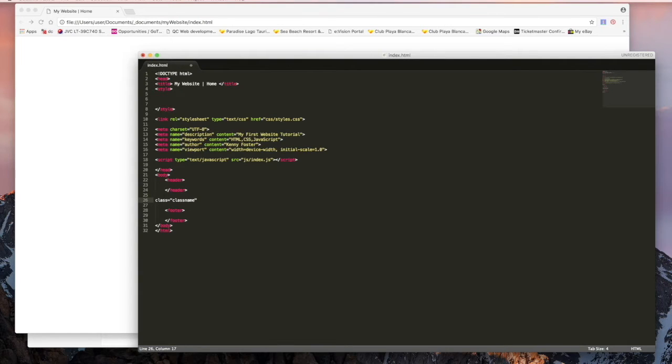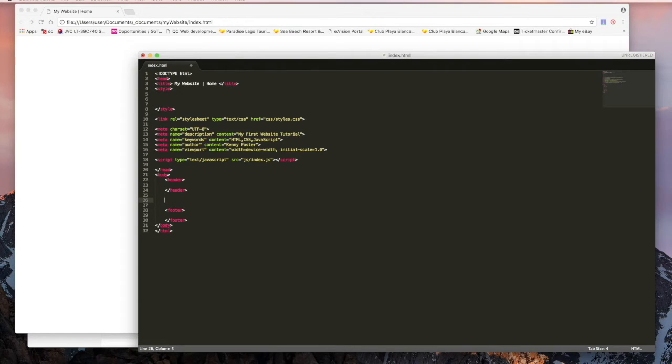This will be written inside the opening tag of the element. Likewise, with an ID, you would write it within the opening tag, and you would write ID equals, and in quotes, the ID name. But you should only use an ID where absolutely necessary if you want to override certain styles, because an ID is seen as more important or unique. But it can only be applied to one element, so only one ID can be assigned to one element, unlike classes. But that's something we'll get onto later on.